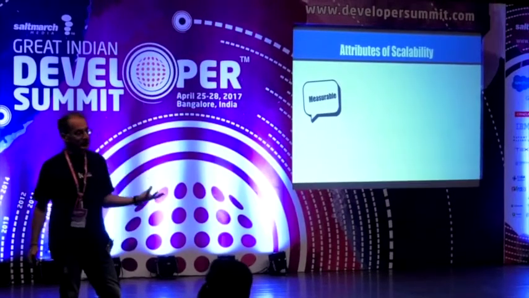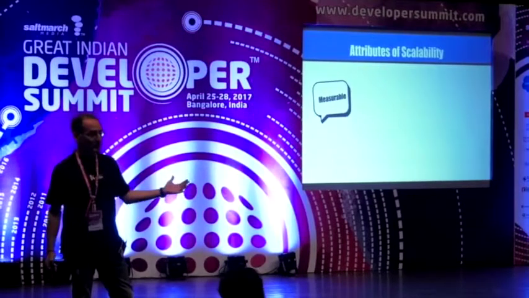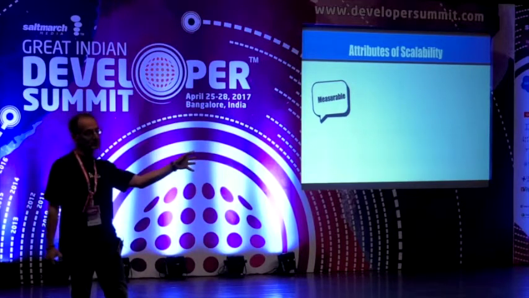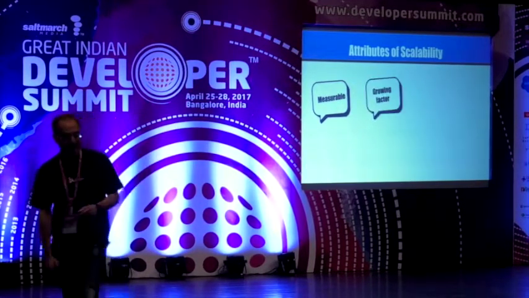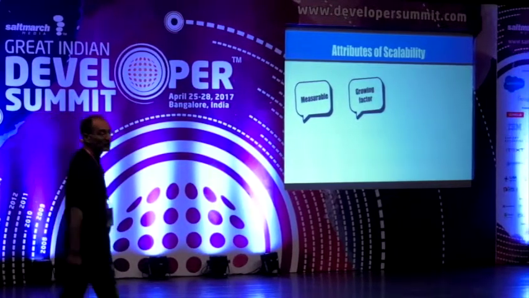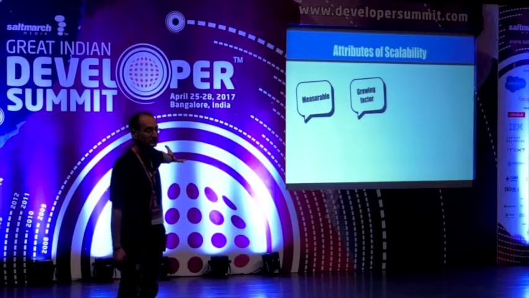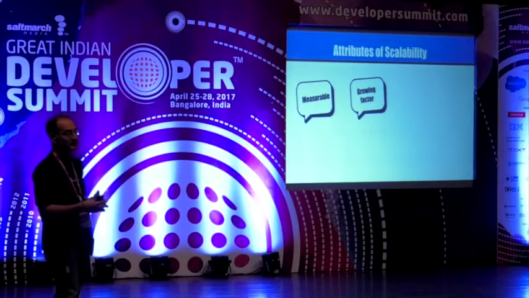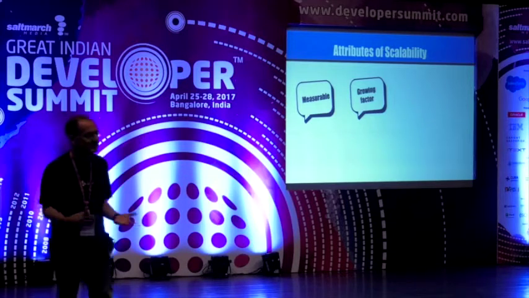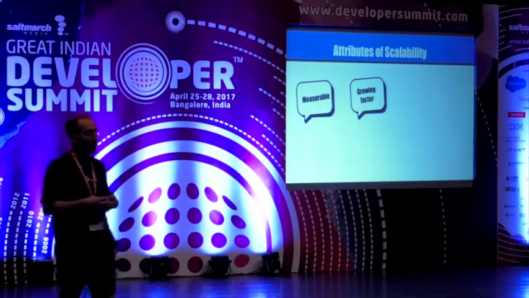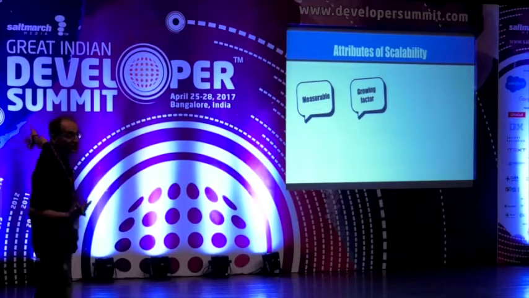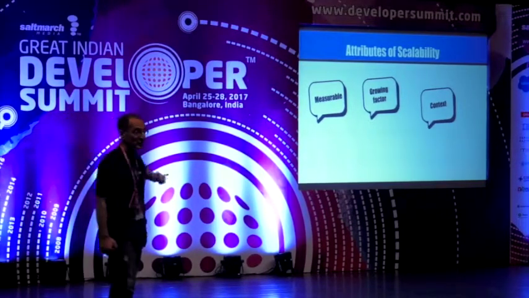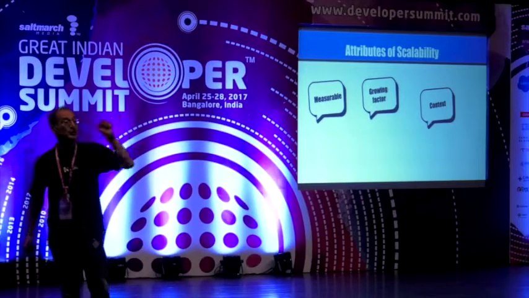Whatever scalability means to you, it must be measurable. You must be able to associate that vague idea to a number that you can count on. Growing factor: what makes those numbers change? Which aspect, which business or technical feature, function, module, hardware, why not? Network constraints make those numbers you need to measure vary. And then the context. What is measurable and what is the growing factor in your context?